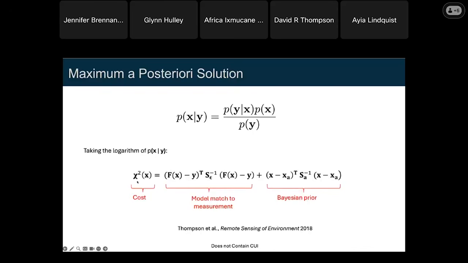So this is the equivalent cost function to our maximum a posteriori solution. It has two terms. Basically, if you take the logarithm of the expression on top with multivariate Gaussians, you get the bottom expression. So our cost has a squared error term, which is our model matched to the measurement, which is the forward model prediction of X minus what we actually measured, right? So that's our residual. You see it twice because it's a squared error. And it's also weighted by this S epsilon matrix, which is an instrument noise term. So we're basically dividing by the measurement noise. Here on the right side, you see our prior distribution. So we're penalizing state vector configurations that depart too much from our physical knowledge about what legal surface reflectances should look like.